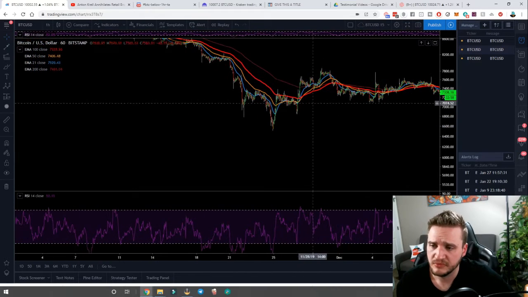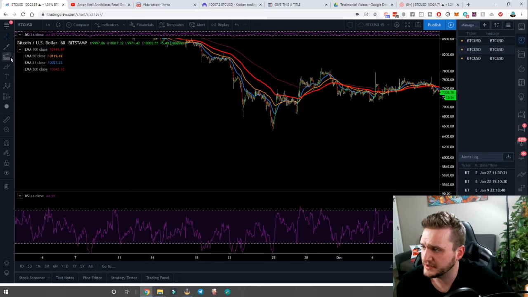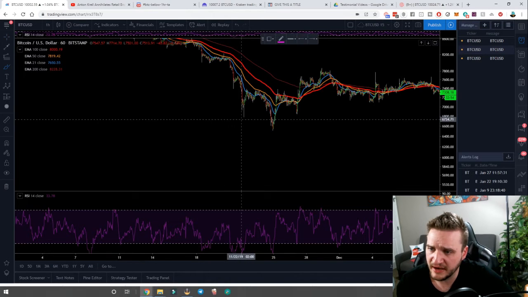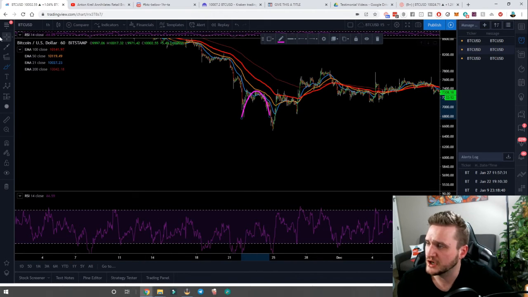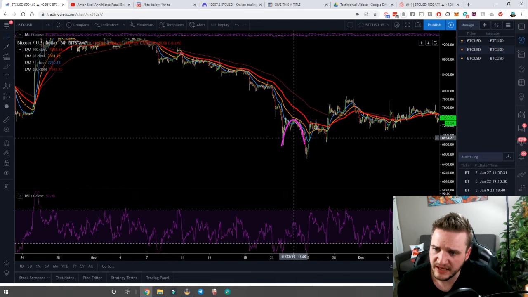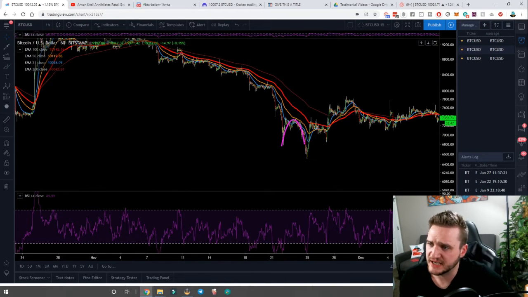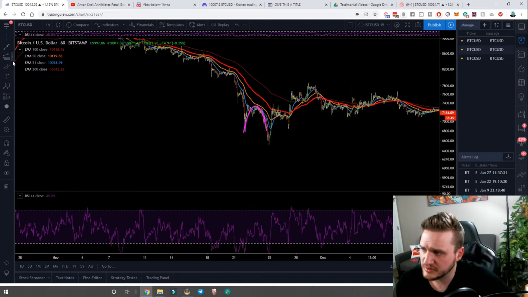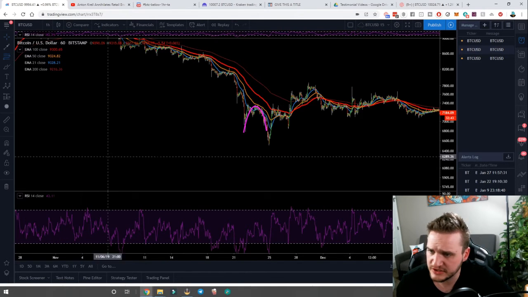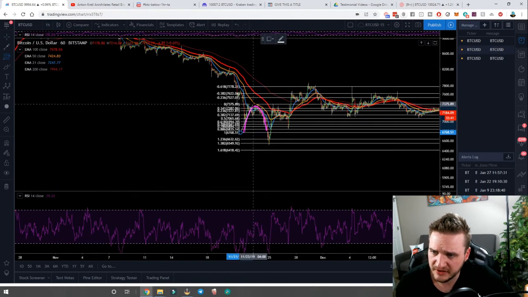Okay, so here's one potential one that we could do here. We get a bounce, we roll over. What we're looking at here is that we know that any sort of retracement back up is counter trend to this move here. So we're going to look at taking a counter trend trade. Let's just say we snag from here to here.